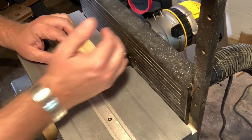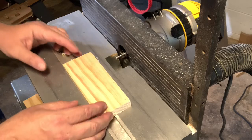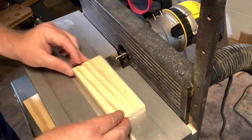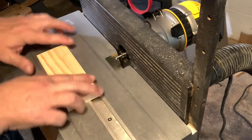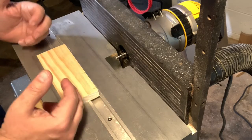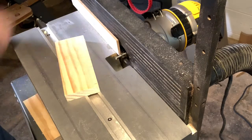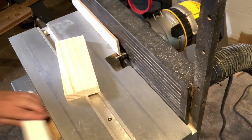I could set the depth lower, and let's say I'm making a face frame or doors. I could come along and make the first cut on both ends of all of my stiles, set the depth further, come back, do it again, set the depth further, come back and do it again. What I'm going to do here is cheat a little bit, and I've got some 1/4-inch spacers.